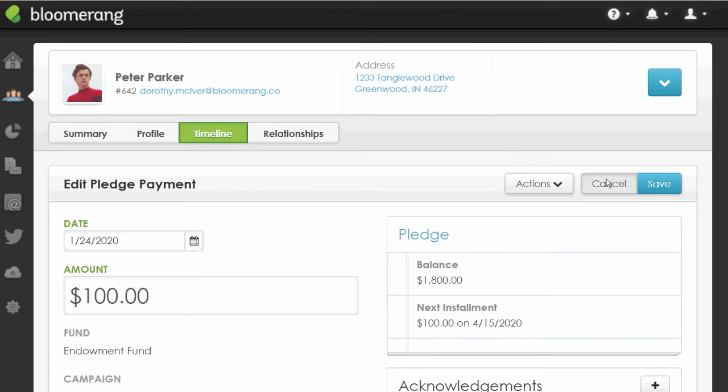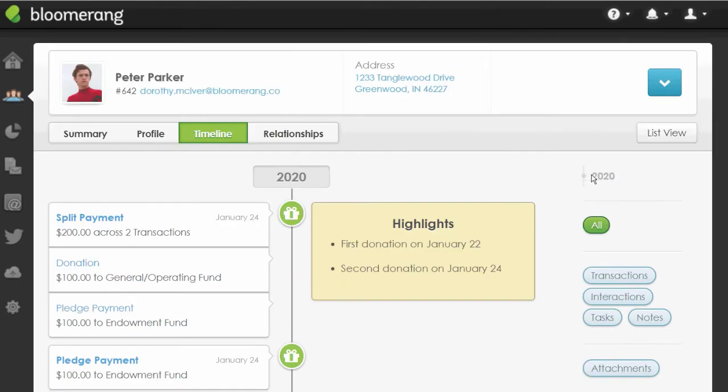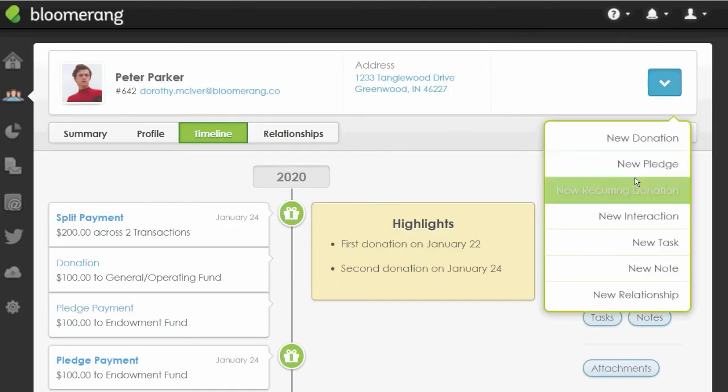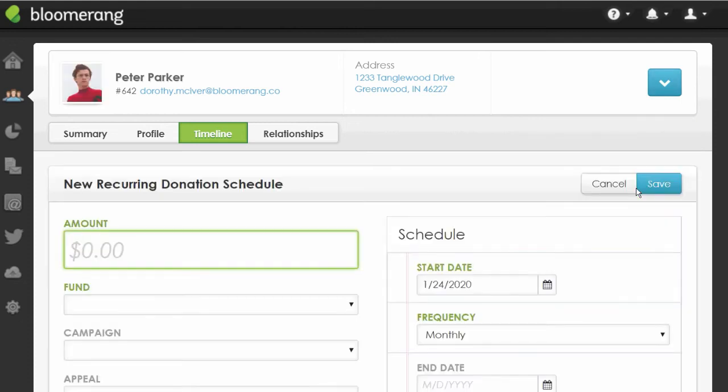Okay? Now, the last type of transaction that I want to show you is something that's called a recurring donation. And to me, I see more of these recurring donations sometimes than I see pledges these days. In Peter's pledge, he said that he wants to pay $2,000. That's kind of his finish line for how much he pays. And he's going to pay X number of dollars a month until he reaches $2,000, and then his pledge is satisfied. But in this case, we're going to say, I just want to pay $50 a month until I tell you to stop, okay?